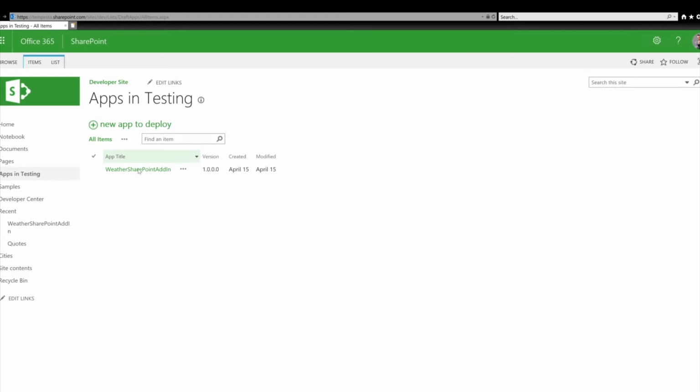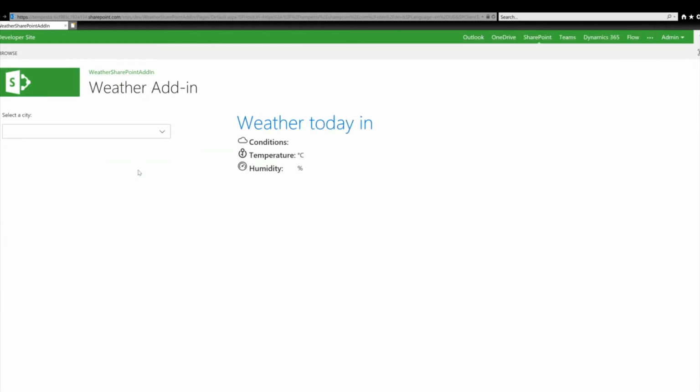When launching the weather add-in from My Apps in testing, I can see that there is a drop-down list, a select component, built with Office UI Fabric JS, which displays city names retrieved from the custom list. Using the ID of the city to invoke the weather API, I'm able to obtain weather conditions in the selected city.